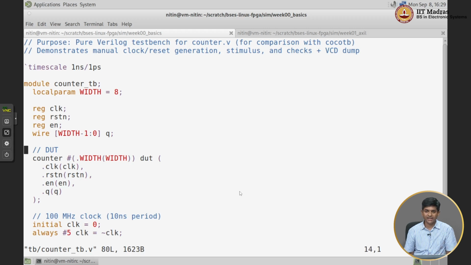The DUT instantiation happens over here. I basically map the clock, the reset, enable and the Q, and because this Q is coming out of the DUT, it has to be declared as a wire. Once again, in general, the preference would be to use SystemVerilog, in which case everything just becomes logic and we don't have to worry about wire at all.